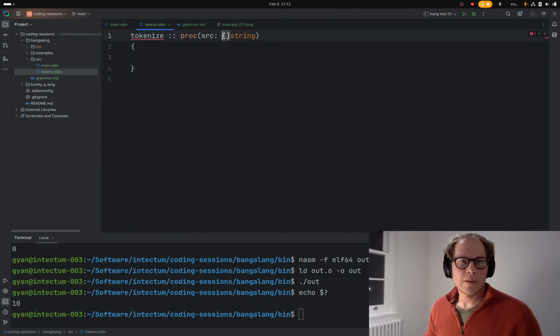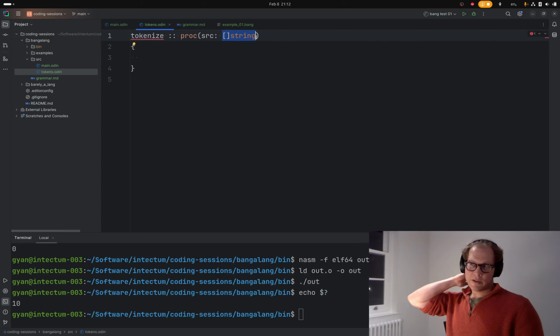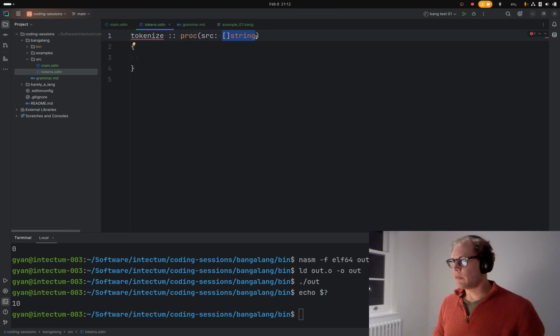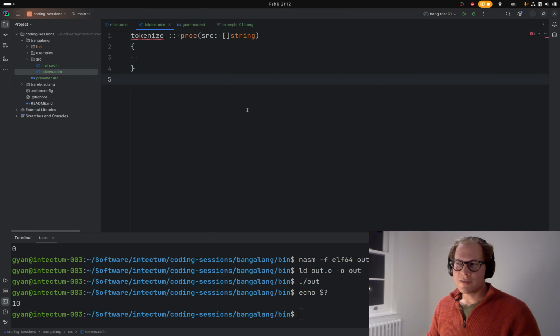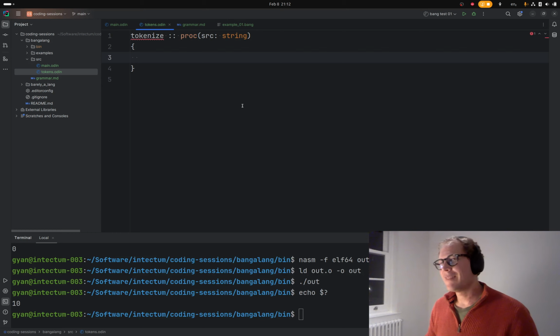So in Odin, a slice is like a view into something. A string itself will own its memory, and then a view into a string is just saying, hey, it's like a pointer to a portion of the string. So you can use it as a reference in a way. So I'm passing the string in by reference, because if I went like this, I would be copying it in, I think. Actually, I don't know Odin well enough. I feel like that's getting too complicated. Let's just pass in a string. Maybe it copies it. We don't care right now.